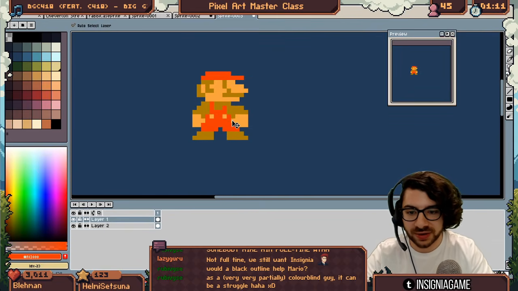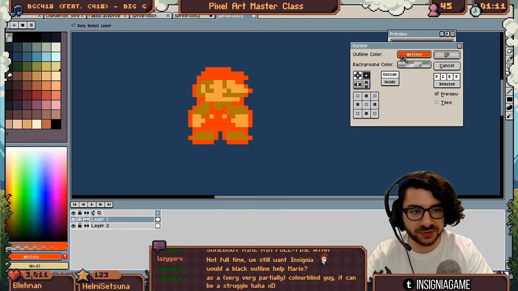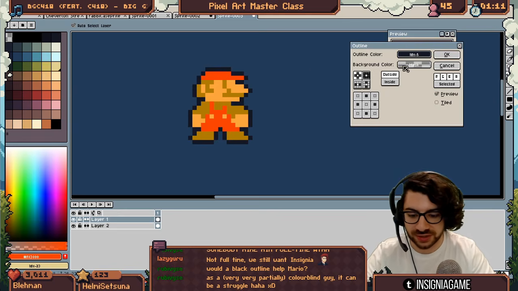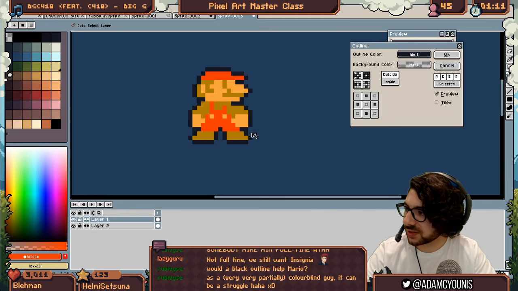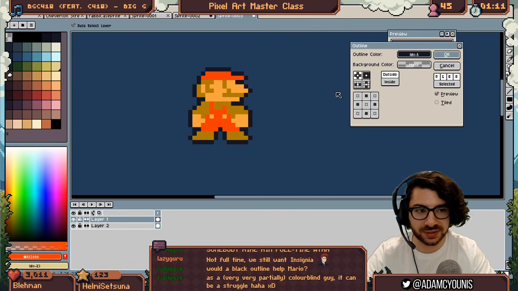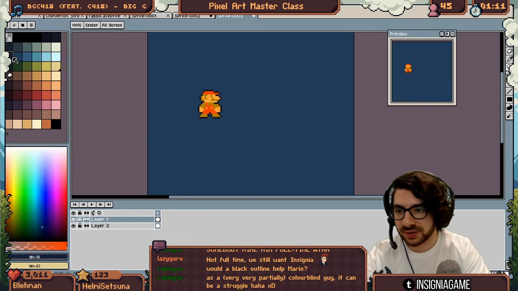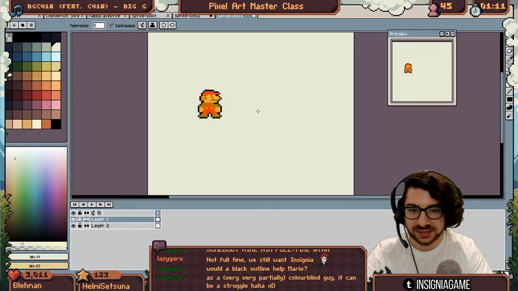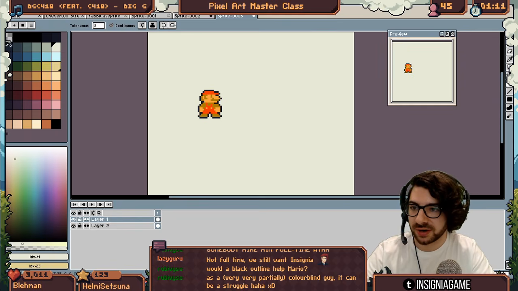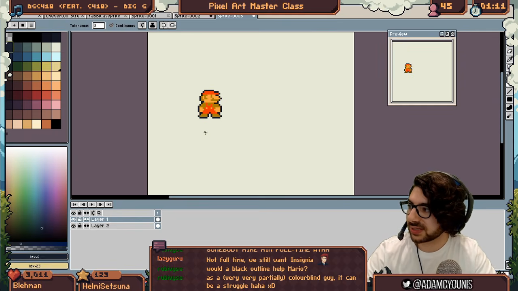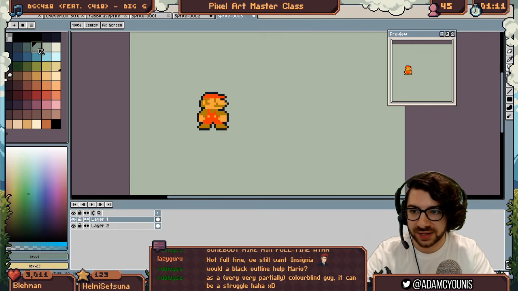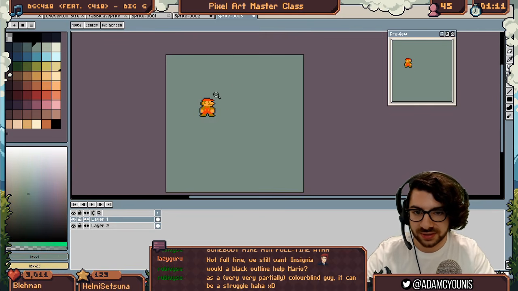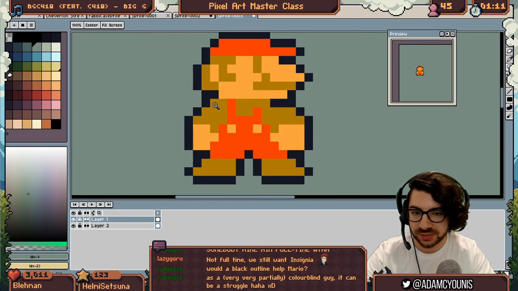However, if we were to give Mario an outline, and in Aseprite that's really easy because you can just press Shift-O and get one. You can make it a full outline or an outline that's just sort of going to miss those corners here. Let's use the one that's going to miss the corners here. You can imagine a night sequence and a day sequence. You're still going to be able to see Mario very clearly because even in the day sequence where he's going to get drowned out, there's this barrier, right? This black outline that we've given Mario so that he's always in high contrast with what is right next to him.